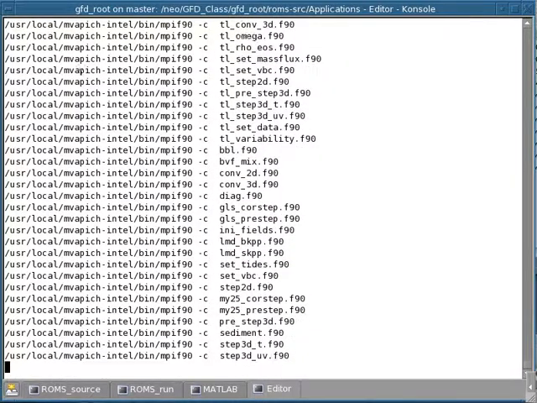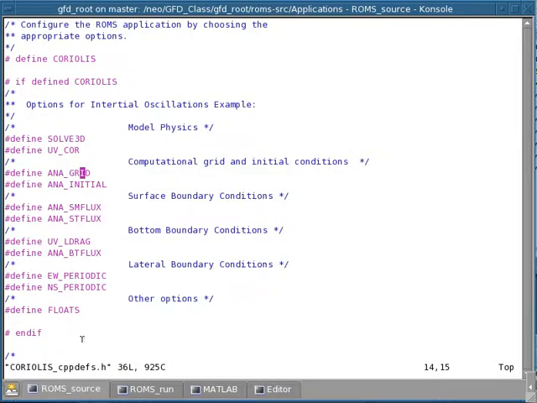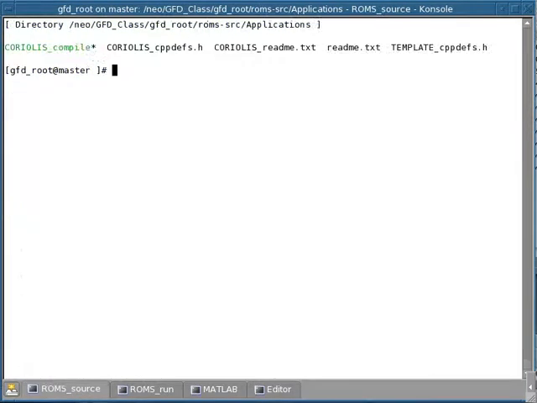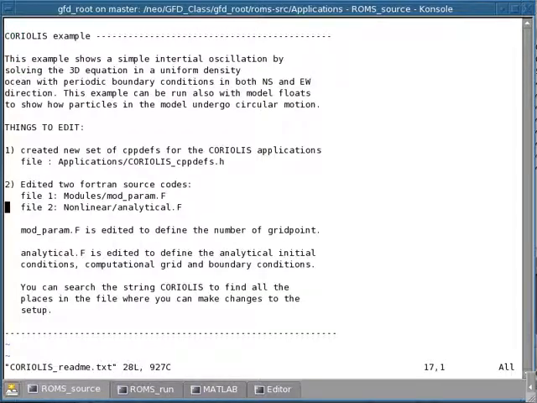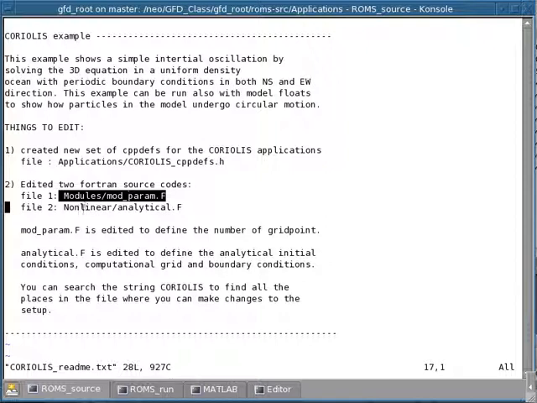As this is compiling in a different window, let's go back in the applications directory, and let's open this README file here. To summarize, what we did is we first looked at this application cpp.defs.h file, and then we looked at the modparams.f file, and now we just looked at the nonlinear analytical.f.